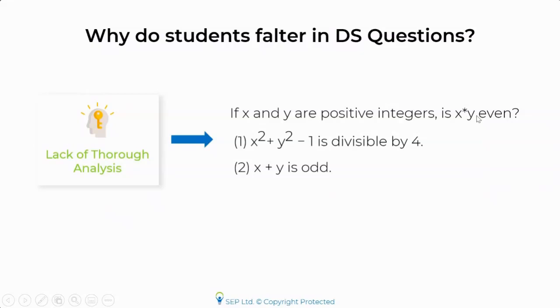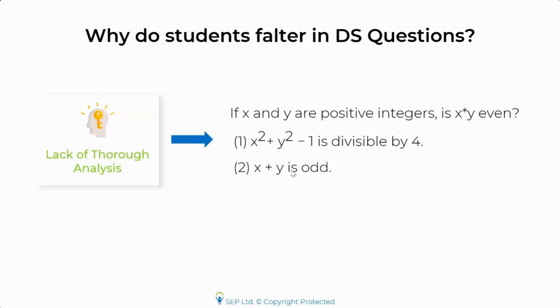And that's wrong. If they're asking you whether the product is even, it's very, very important that you make a deduction, make an inference saying that I need to just figure out whether at least one of them is even or not. If even one of them turns out to be even, the product would be even. If you don't make that inference, you'll struggle a lot. You will look at each statement, try and see what exactly is X, what exactly is Y, and waste time and maybe end up marking the wrong answer.